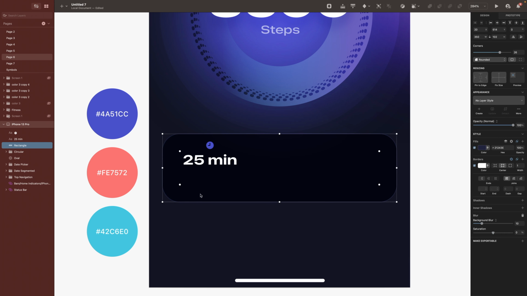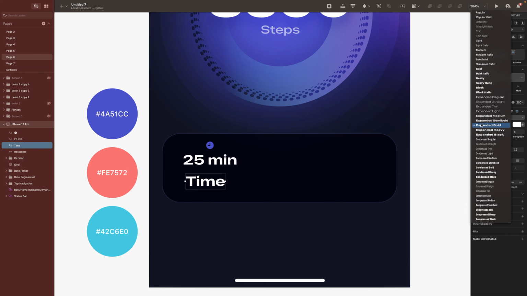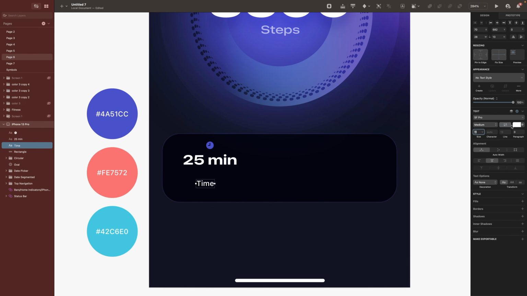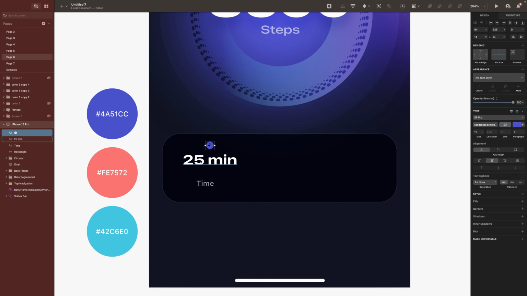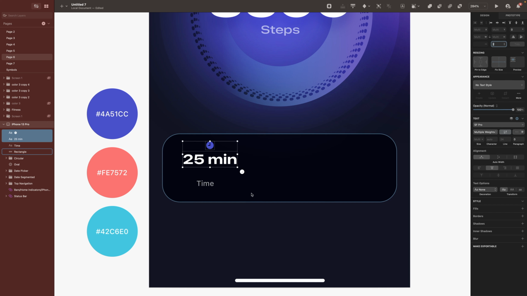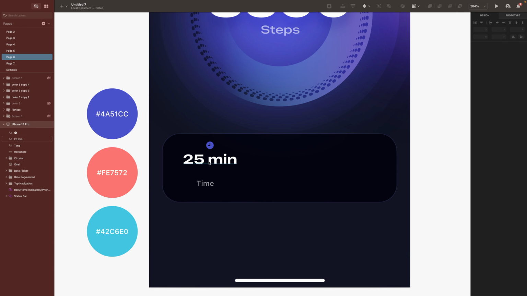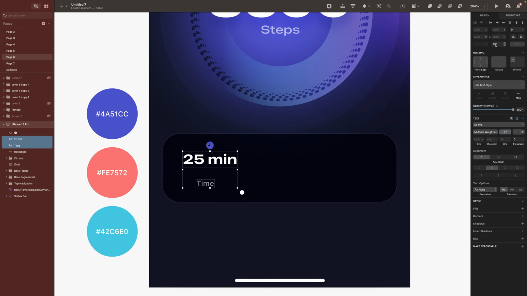Next, let's write time. Use SF Pro medium 11 and decrease the opacity to 60%. The spacing from this symbol and the number is 2, and the spacing between this number and the time is 5. And let's align center and group Command G.